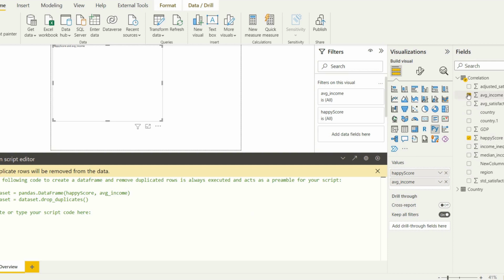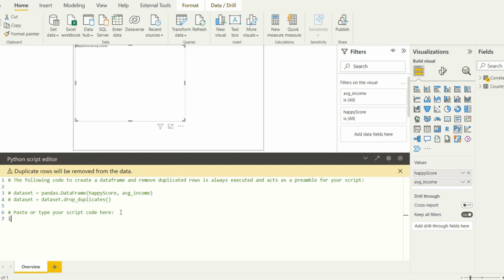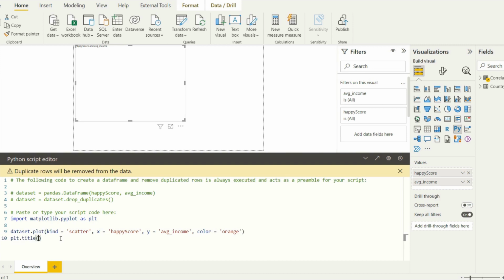Now, to start with this Python visualization is fairly simple. We click on the relevant visual, and we just need to click on the columns that we're going to rely on, and we can go ahead now. We need to import matplotlib.pyplot, a sub-library there, and this is fundamental whenever we're visualizing data in Python. Now, we're not going to focus too much on the actual visualizations, but we're looking at what's possible with Python, and it does extend beyond this. We can even look at things like machine learning and more data science orientated things, but this covers a general overview. So we can run a few lines here.